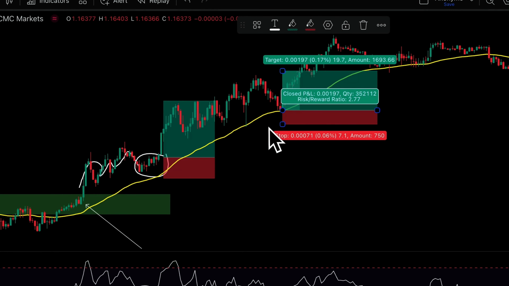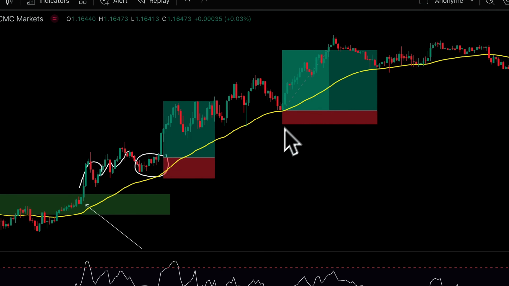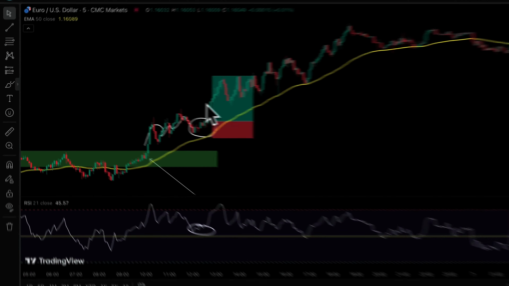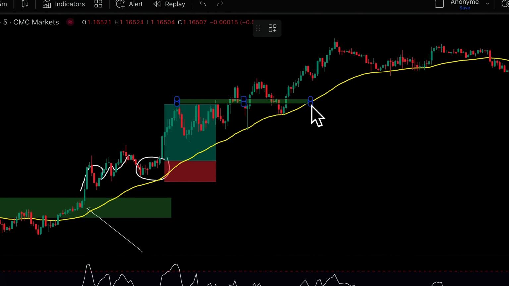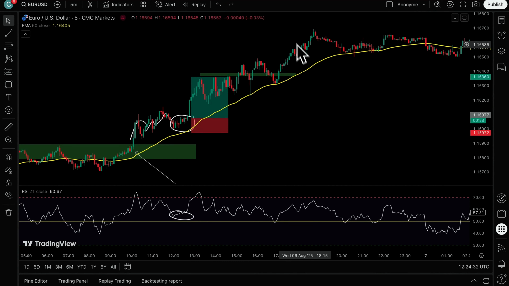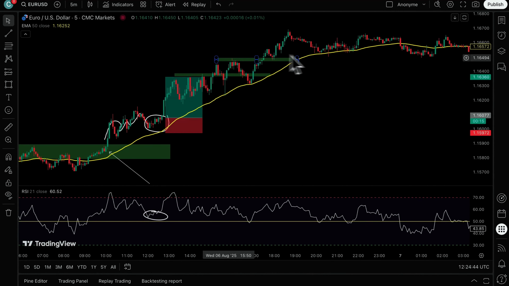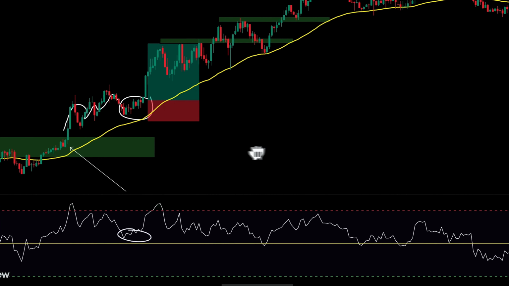Just like before, the stop loss is set below the 50-period moving average, and you're aiming to capture as many points as possible on the upside with an excellent risk-to-reward ratio. On top of that, you can add small resistance zones which, once broken, will release bullish liquidity. This is very simple price action with higher lows, higher highs, price zones, bounces off the 50-period moving average, and off the 50% level on the RSI.